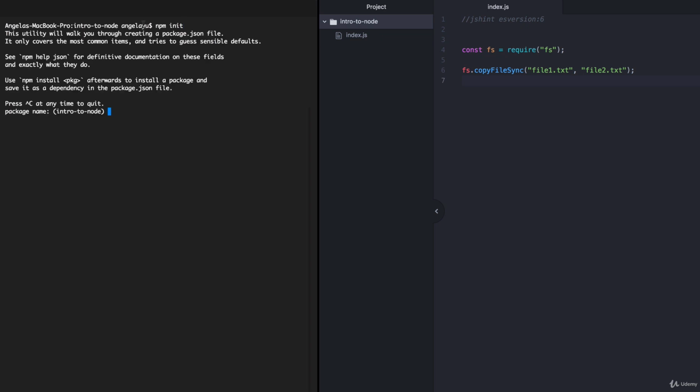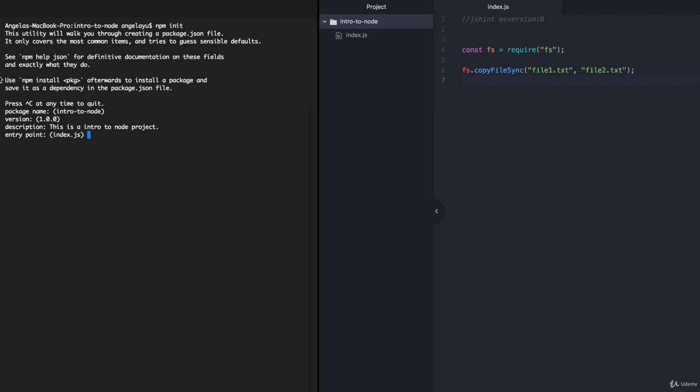And when I hit enter, you can see that it's going to run through a utility. It's kind of like the wizard that you get on Windows when it tries to help you set something up. So the first thing it asks me is, what do you want to call your package? And they give you a suggestion inside these parentheses. Are you okay with calling it Intro to Node? Which I'm fine with that, so I'll just hit enter. And then it asks me what's the version of your project, and I'm happy with 1.0.0. Now, the next thing is the description of your project. So let's say this is a Intro to Node project. And then that becomes the description.